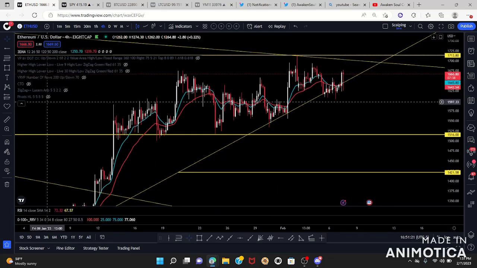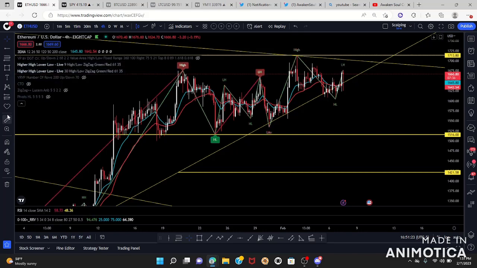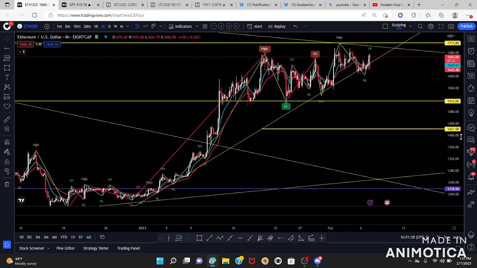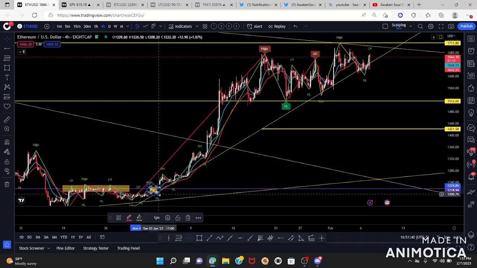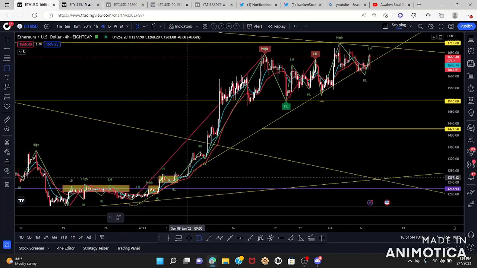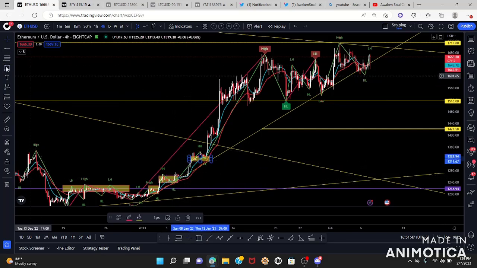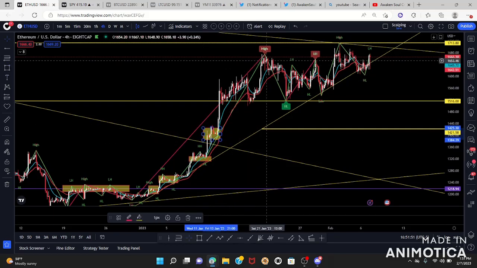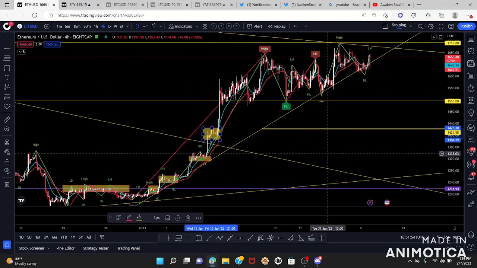Within our 4 hours, I'm going to turn on my pivot highs and lows again. Okay, so it's important when you're in your 4 hour to understand that everything is a cycle, that the market is a pattern. Let me show you really quick. We have a contraction phase, pretty much a consolidation phase, a trend, contraction, trend up, contraction. So every time it's consolidating, trend up, contraction, right? Trend up, contraction.